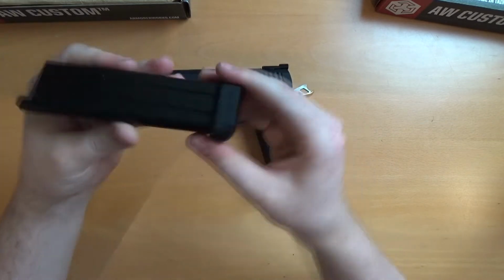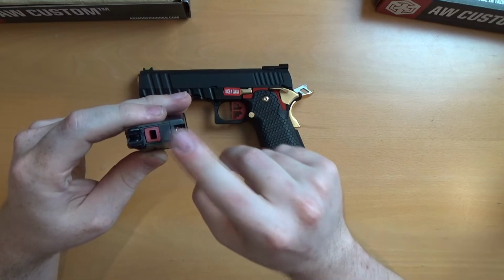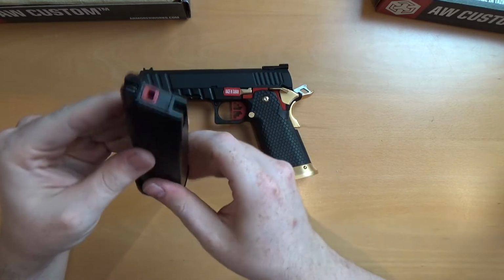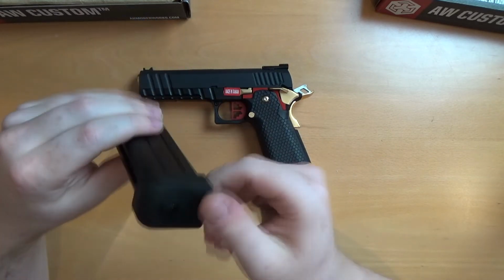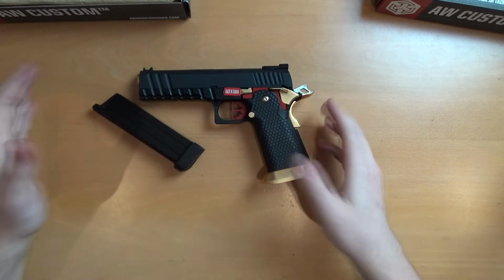They obviously do gas mags, which is what is included in the box. You can notice the red gas route rubbers, so you know it's an Armorer Works magazine. Gas mags, they do CO2 mags, you can get extended mags, you can get drum mags.